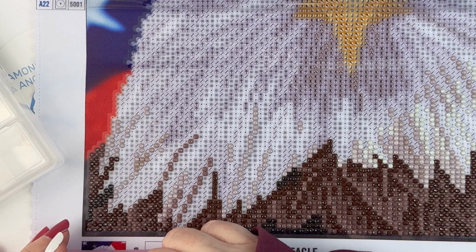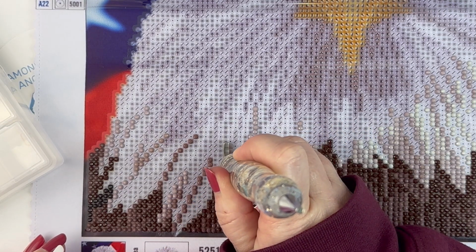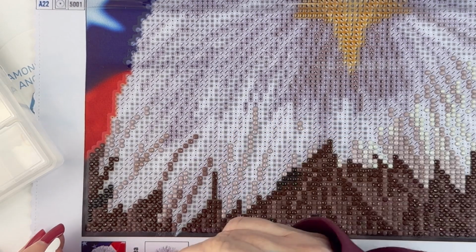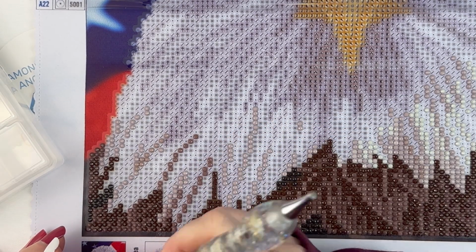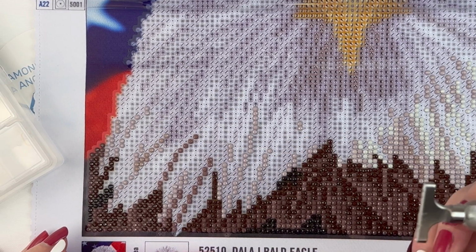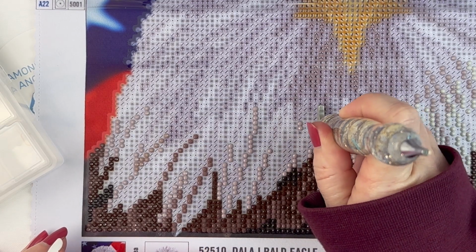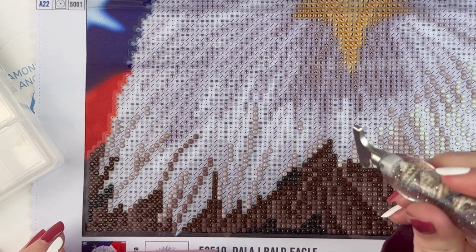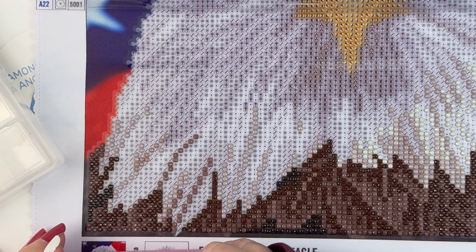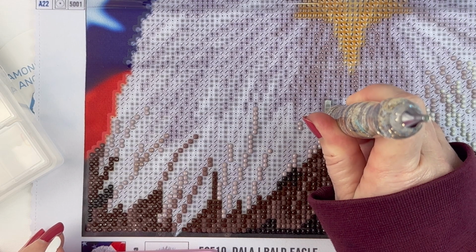Okay, what else did I want to talk about? I told you I'm working on the remaining Big 10, of which this is one. I was telling my husband today, when I was working on Miss Havisham, I was so focused on getting it done that I was just working on that diamond painting. That's typically how I work. I have one diamond painting, and that's what I work on until it's finished.